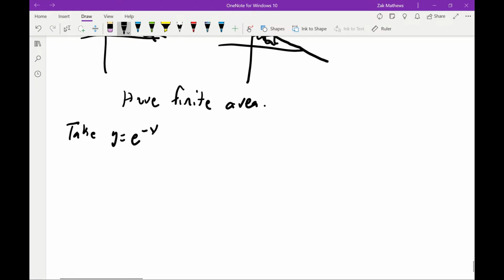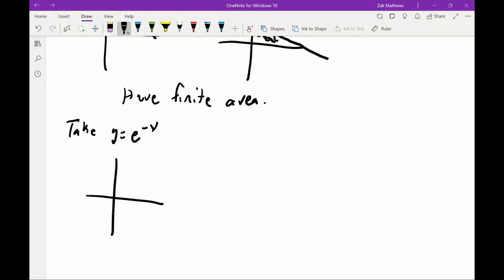Let's start by thinking about that picture. Well, e to the x, it's that infinite curve. Let's try to draw that a little bit better. Going through the y-axis at 1, and because we have the reflection about the y-axis, it's going to be decreasing and running off to infinity to the left, and it's going to y is equal to 0 on the right. And let's think about finding the area to the right of the y-axis here. Are we going to be able to do this?